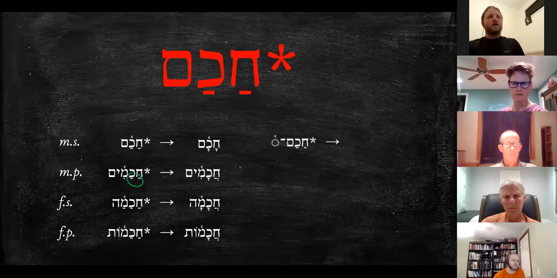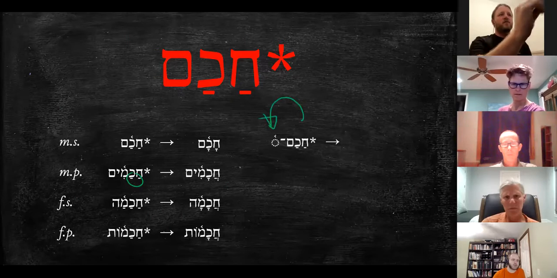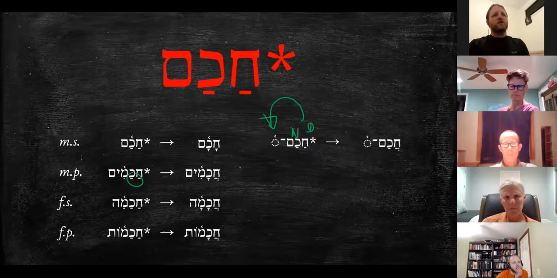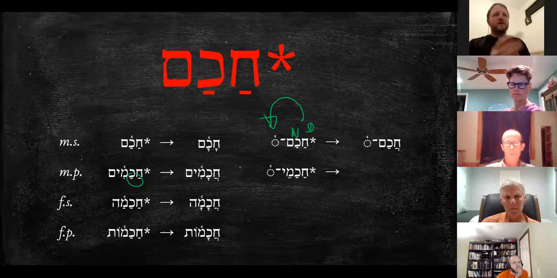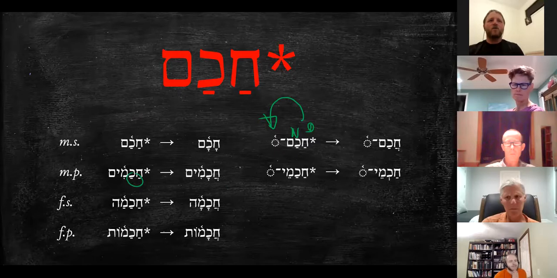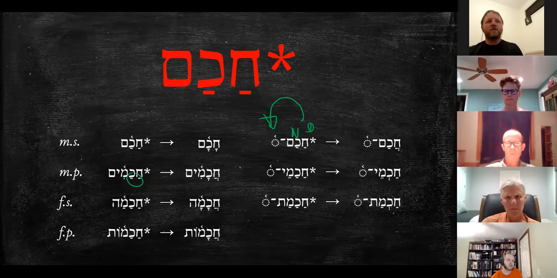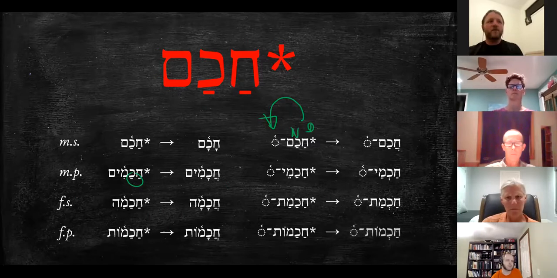Construct. Chacham, it's the wise person of something. Okay, the near is this one, the distant reduces, so you get chataf patach in the beginning. Clear? Okay, chachame with the tone, near, distant, distant. There's resolution, becomes chachme. Chachme haaretz, the wise men of the land. Chachamat, same thing as before, chachmat. The wise woman of something. Chachamot, same thing, chachmot.